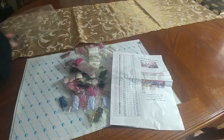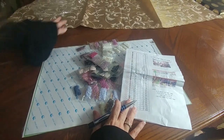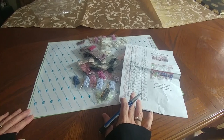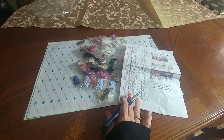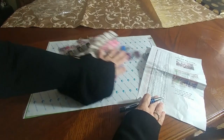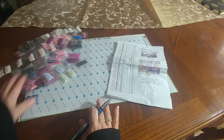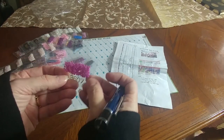Okay, well, let's go through and see if we're missing any drills. Such pretty colors. These are my colors. I love pastel. I know I keep saying it, but I really, really do. I don't know why, I just do. But it's got some more vibrant colors in here, too.